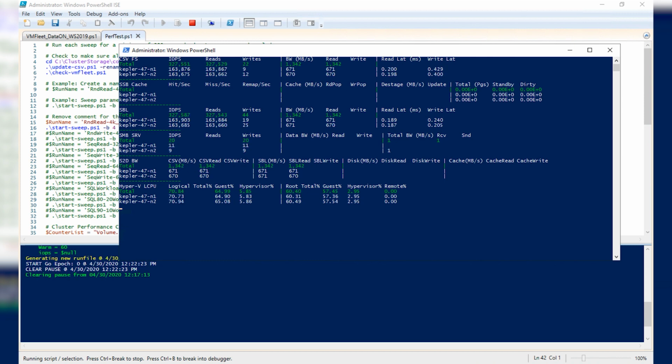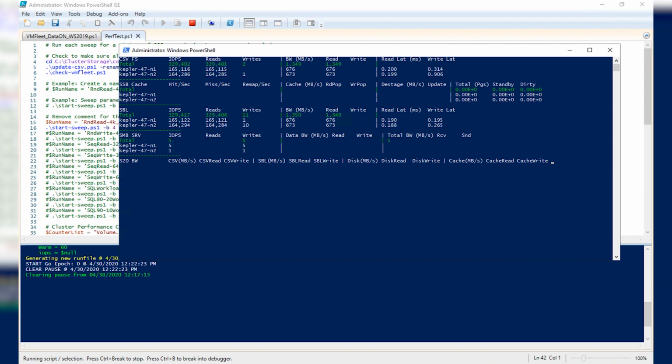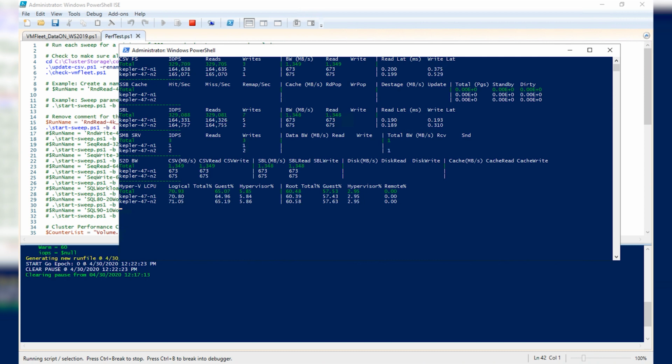Now, while you guys are looking at those numbers, a lot of regular Windows or Azure Stack HCI users would be aware of Windows Admin Center and that reporting. It's outside the scope of what we want to look at right now. But Henry, while you're thinking about visualizing performance data, you must have a lot of people using Windows Admin Center to see cluster performance as well, I assume.